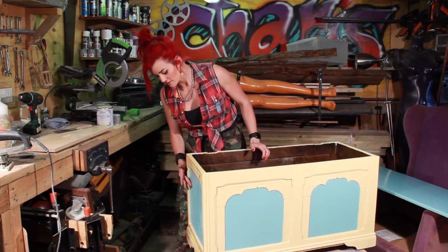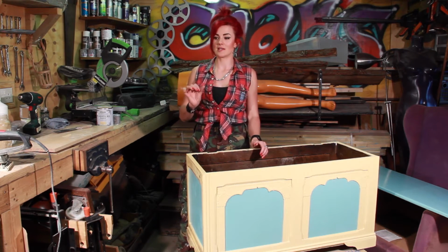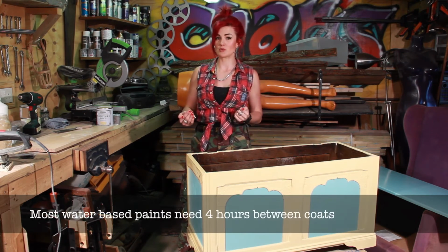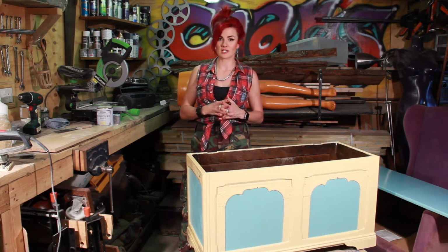It's touch dry, but you should always check the instructions on paint, and usually for wood paints and things like that, it's normally about 4 hours between coats, which is exactly what this is. So even though it's touch dry, it's not ready for the next coat of paint yet.